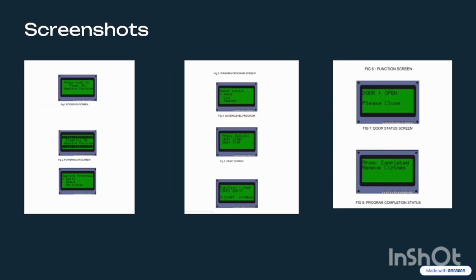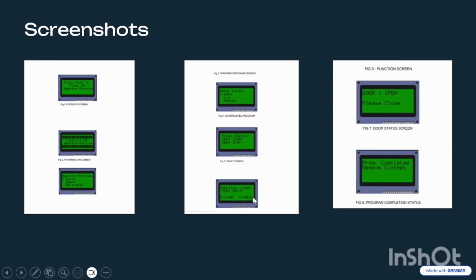As you already saw in the Picsimlab simulator, these are just screenshots for your easy understanding. First, the machine powers on, then it will show us the menu: daily, heavy, delicates. Then it allows us to select water levels. Then it allows us to press start or stop.